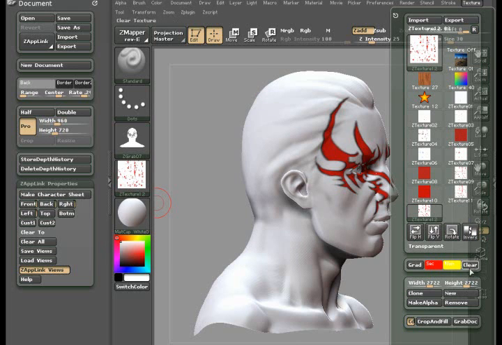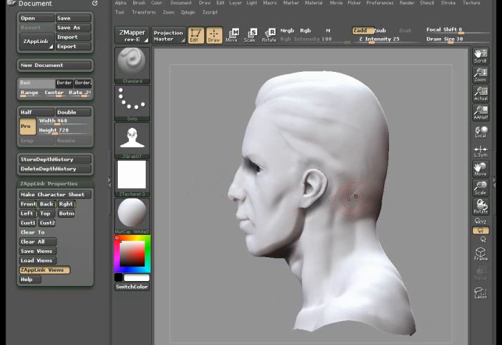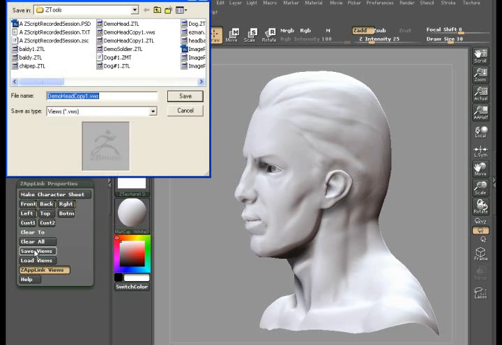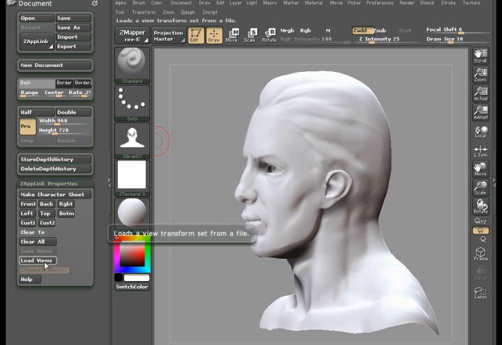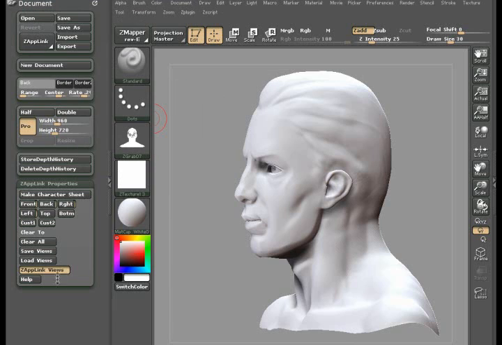Let's go ahead and get a new texture here. So let's go back over to the left here. And if I was to shift snap it, you'll see that it's in the correct axis left. But you can see that I had stored a little offset there. I can save these for later on if I press the save view. And I'm going to overwrite my other one here. Let's just say, for instance, we're going to go ahead and clear all these. If I was to start ZBrush up and wanted to save these positions and reuse them, we'll just go ahead and load them. But before I do, you can see that if there are no positions, the ZapLink view button down here is grayed out. I'll show you that here in a second, but we'll go ahead and load these up. And when I set that there, it's going to load them, and the ZapLink view button came on.